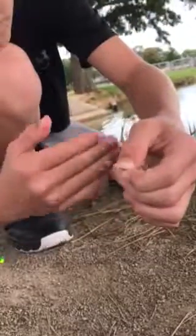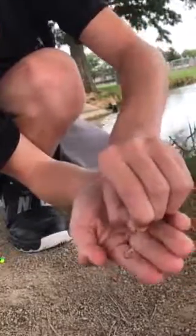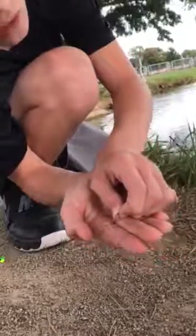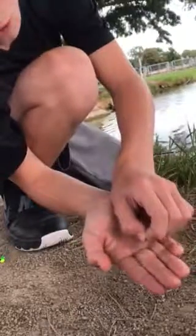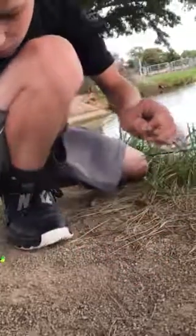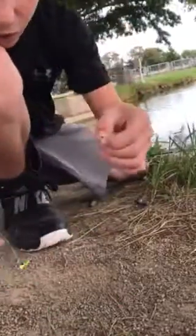I almost took my bait fully. I'm just gonna leave it on there. Can you see that? I'm just gonna leave the rest of this bait on there, and once they take the rest of it, I'll put another worm on and keep fishing. I have about 40 to 50 waxworms, or mealworms — whatever you wanna call it. I should just drop this down in the water and see if I can catch one.